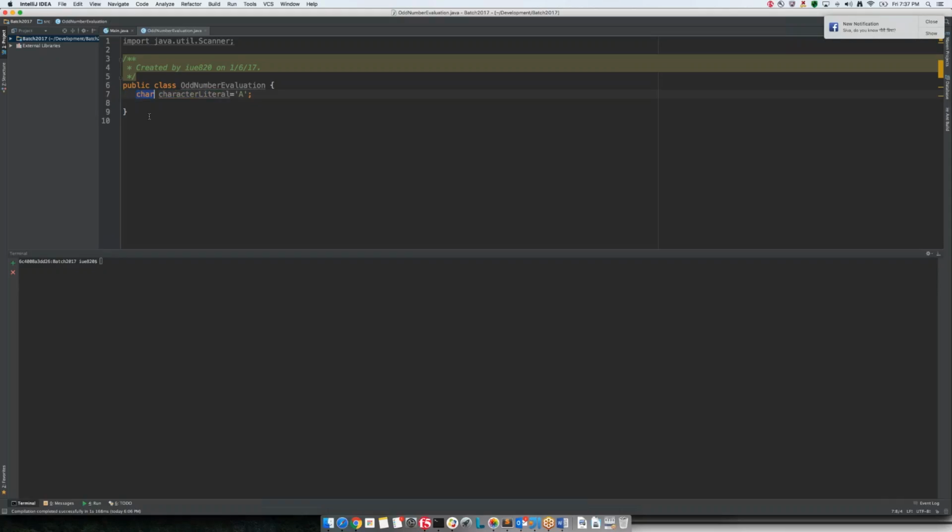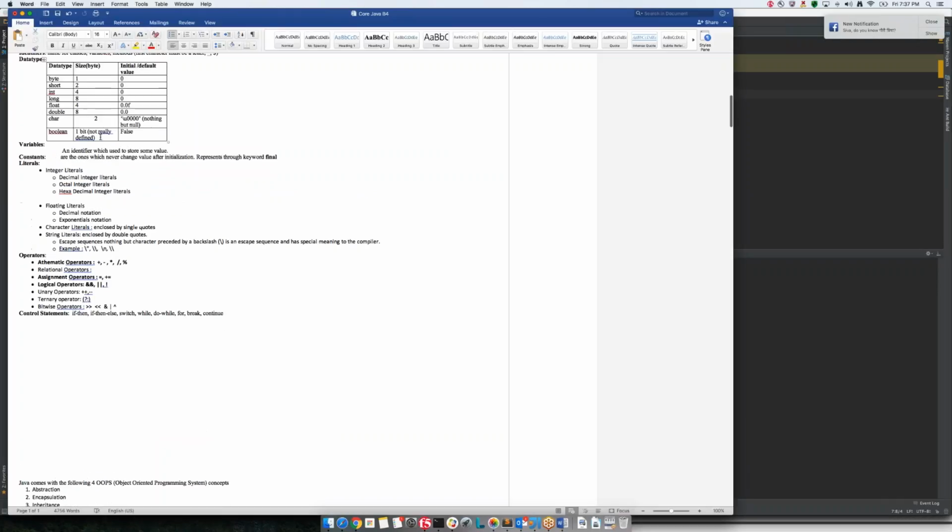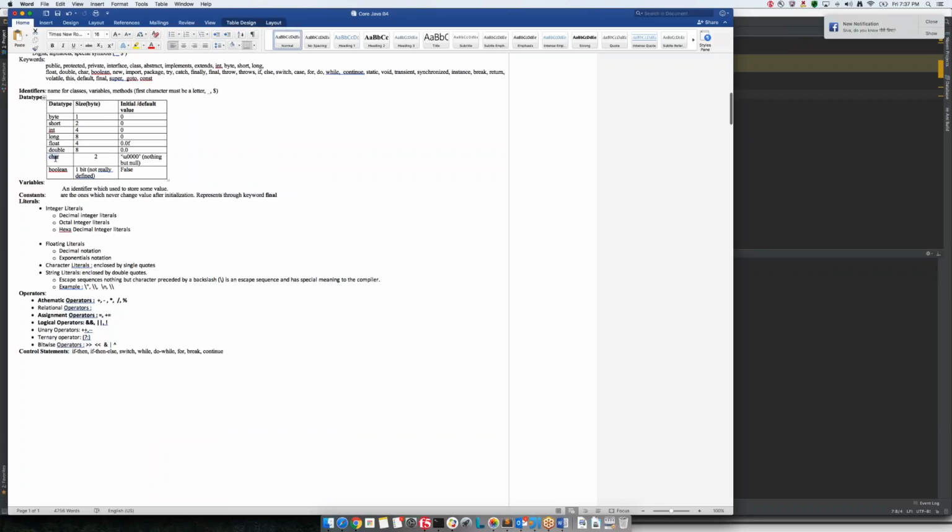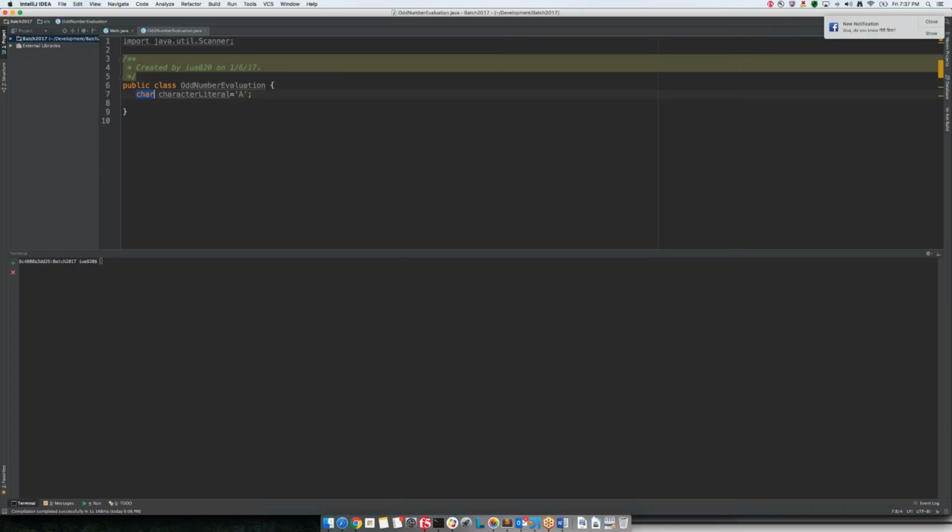When you represent char, it is of data type char, and its size is 2 bytes. If you represent something in single quotes with a single letter inside, only then will it be considered a character literal. If you write something else, you will see an error. I'll explain why you are seeing the error symbol there.